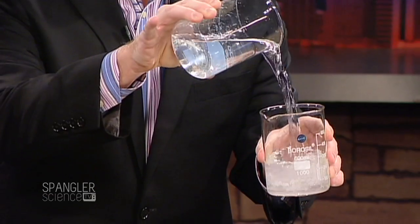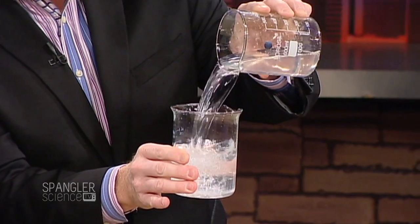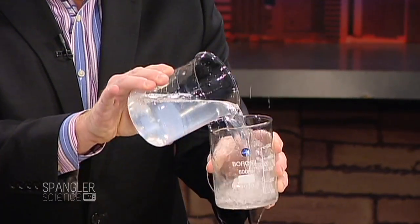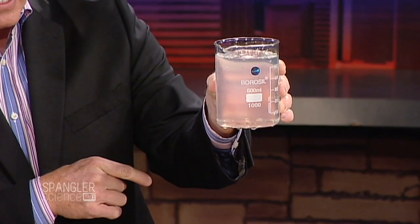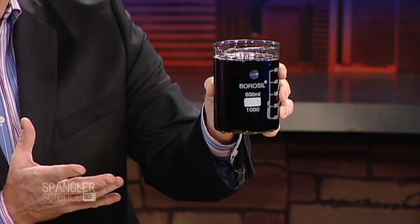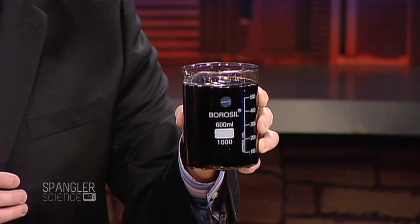We're just making starch and iodine. There's a little bit of starch in this one — can you see the milkiness? And this one has a complex that has some iodine in it as well. Then we set up a time delay. As you pour them together, you literally just have molecules mixing and trying to match up, and once they completely match up, that's when we get the color change. Three, two, one — and people have even dropped the container because it startles them!